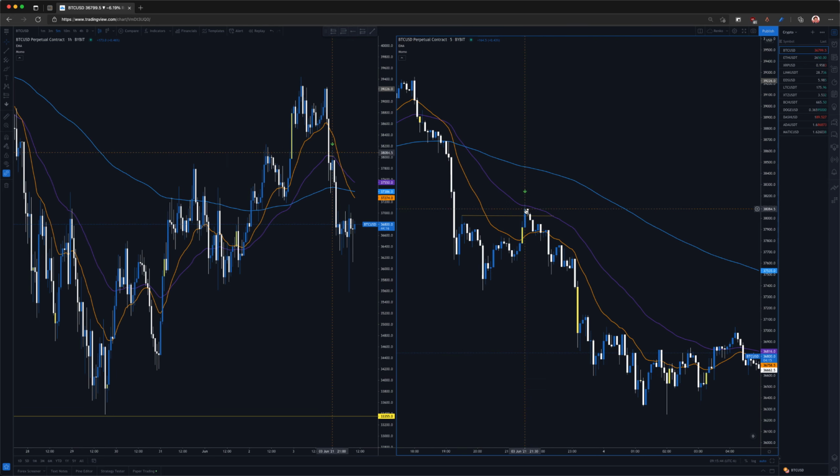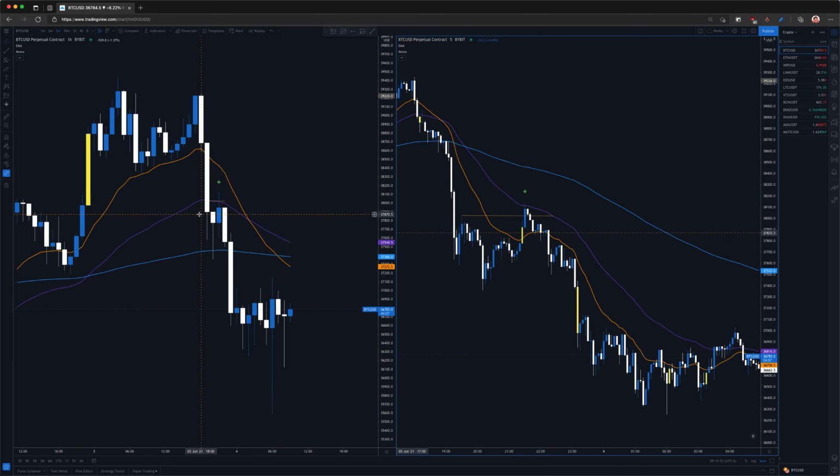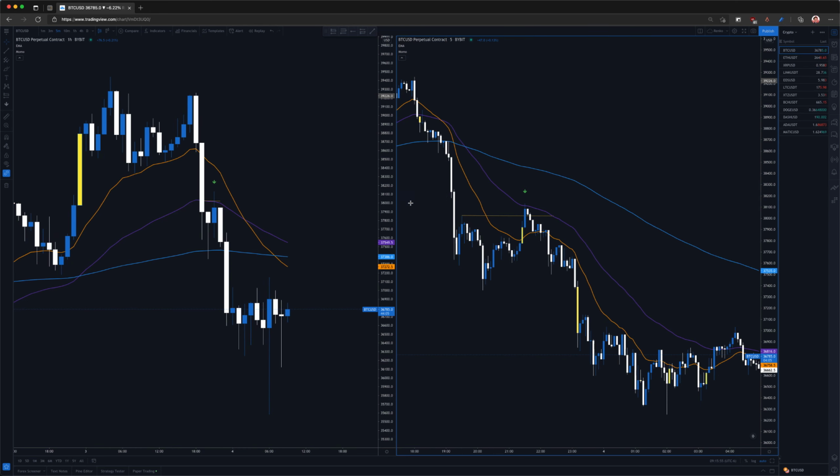And that's the false break. We can get a little more technical. We can say, oh, it also rejected off of the 50 on the 1 hour at the same time, right? Like you can see the rejection. If I zoom in on this chart here, you can see that bar also rejected, but that's a function of when the bar closed as opposed to right here.